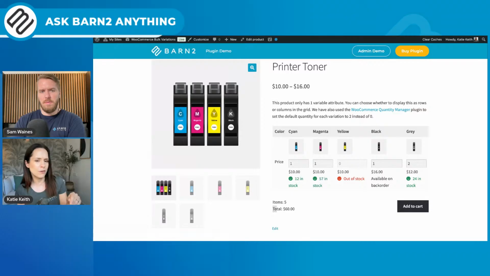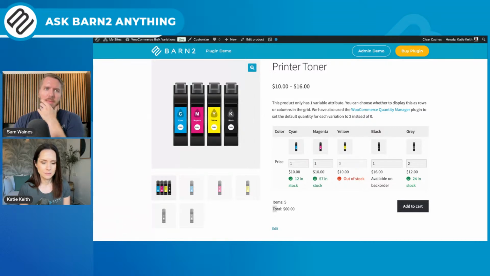That wouldn't work with bulk variations because it's just for product options, isn't it? The conditional logic. But if you were using product options, you could hide things if you wanted to keep it clean. Yeah, I was thinking more like left and right you could have on the page, but with this large number of things to select from, maybe you could narrow it down a little bit more with conditional logic. Yeah, that's true.